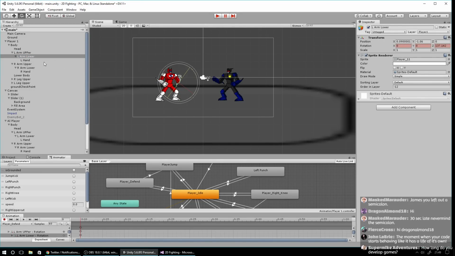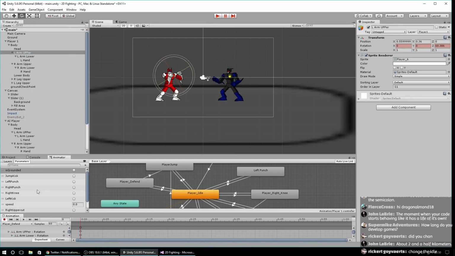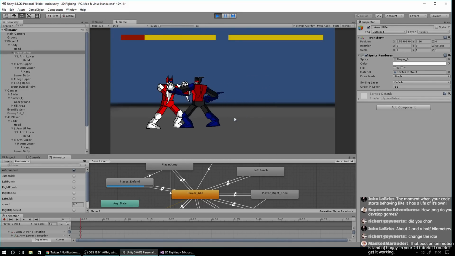Bend these arms up and stuff. Right arm up like this. Left arm, we'll peel this up here. I don't understand why that happened. Anyway, okay, now we can defend. Of course, at the moment it doesn't actually do anything.